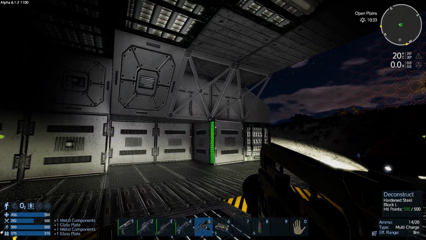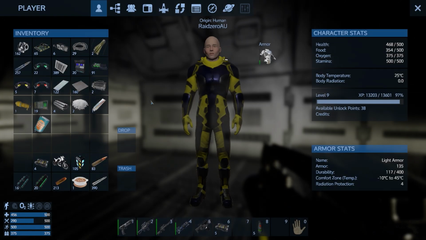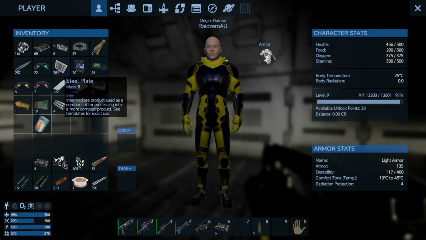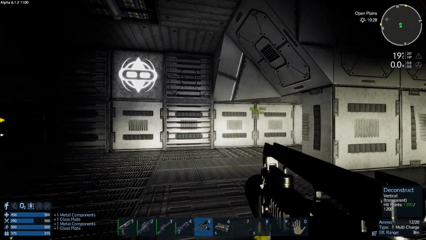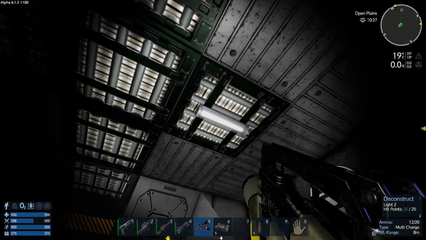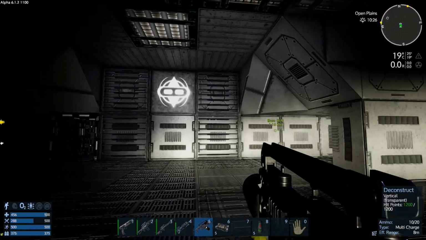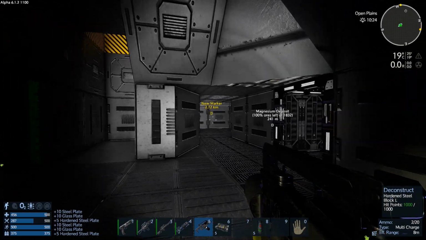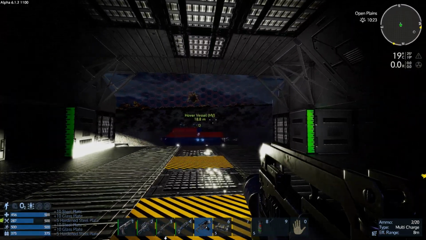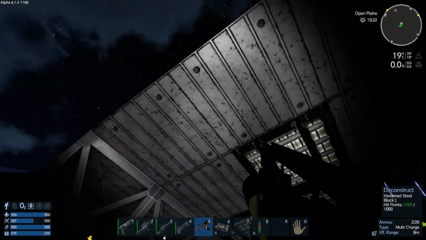Now it's just a matter of deconstructing the blocks, and we will get a whole heap of hardened steel plate and steel plates, which is good. Because we can certainly make use of those. A light there, a light there. All right. So that'll be my next job between videos, is I'm going to just deconstruct this and gather the materials.